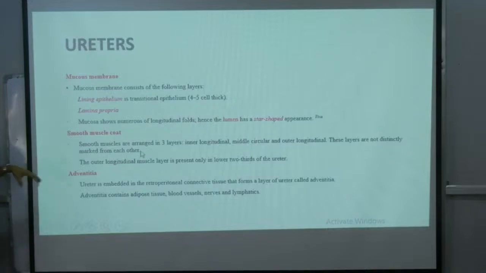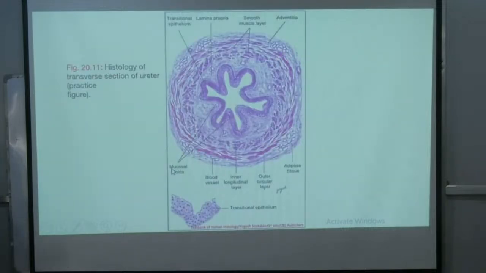Then we have the muscle layer, which may be two or three layers depending on the section, and then the outermost layer. Taking this schematic picture, this is how it looks. You see this circular structure, this is a tube. This is the lumen, the innermost part, and it looks star-shaped because of the folding of the cellular layer. This cellular layer we call urothelium, also known as transitional epithelium.